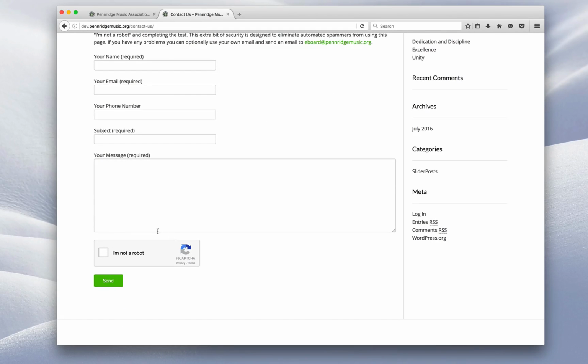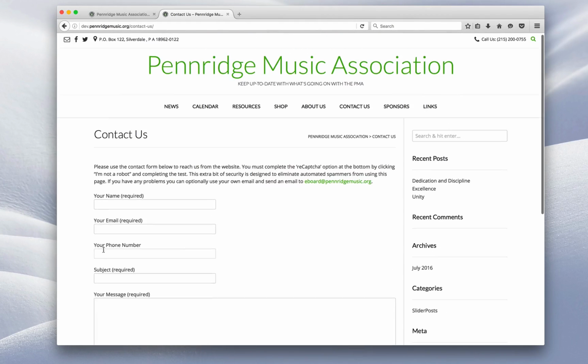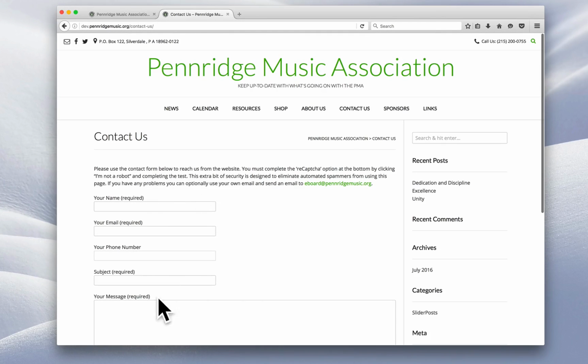Now, this CAPTCHA is nothing I wrote. This is something Google provides where you click on I'm not a robot, and it shows you 9 images and says pick everything with the bread in it or something like that. So it's to stop somebody from automating a script against this and just sending gazillions of emails and ruining our system.